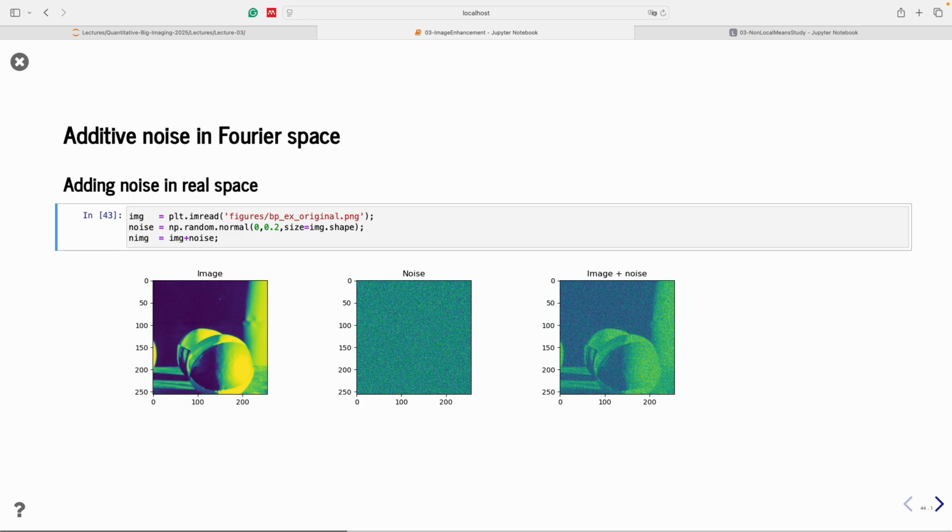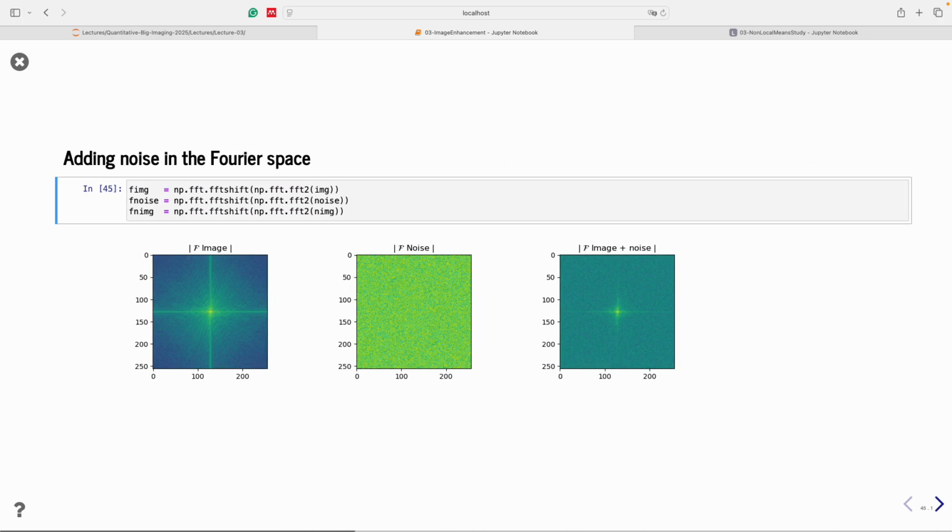And looking at noise in the Fourier space, we have our image and we have some noise. We add the noise, and you can see that this one is noisy. Looking in the Fourier space at the original image, you see the Fourier transform of the image is very much centered in the middle. You have very large flat areas, so you have lots of energy close to the 0 frequency. And then there is some blurry cloud going out from it.